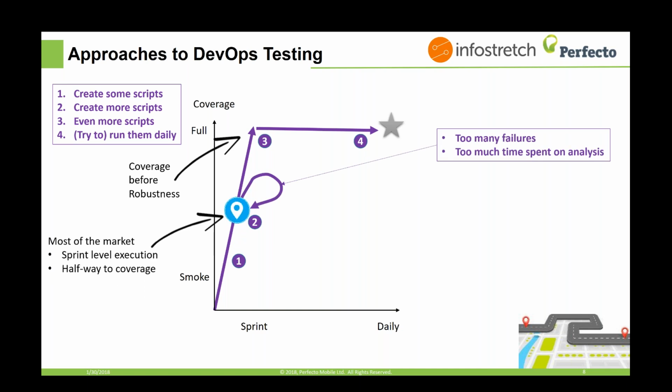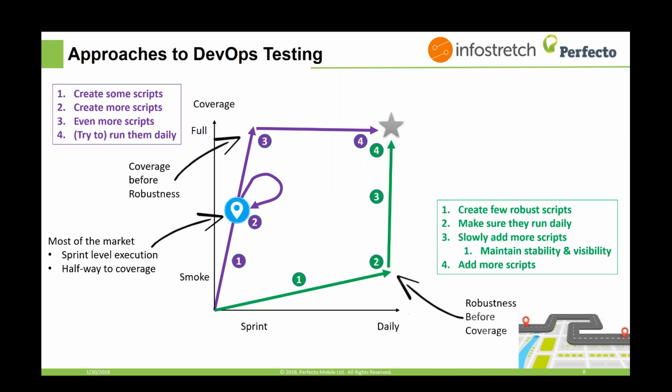We see in the market that this approach causes huge flakiness in the tests. We see that the test labs, when you're moving in that approach, are not really equipped, not ready to handle this amount of tests. And this is why we actually recommend, this is the green path here, to start slow, to start small, create your few robust scripts, make sure that they run daily, and iteratively add more scripts into your test suite. And again, not everything needs to run as part of the CI unless you see that your CI is green with as many robust tests as possible. Only then, go add more tests into your suite.